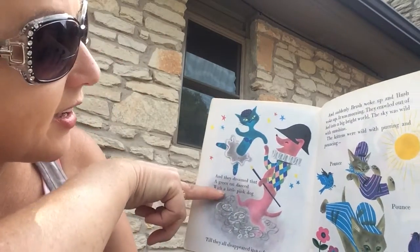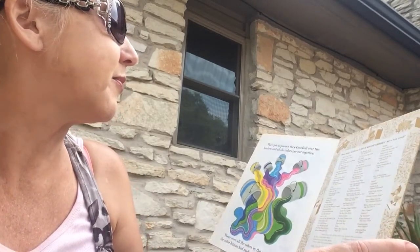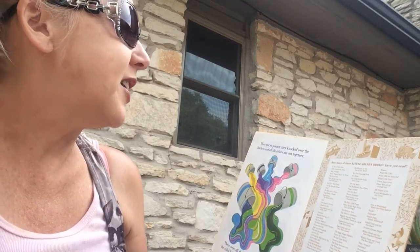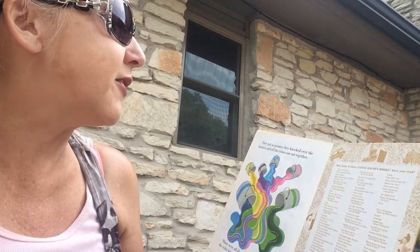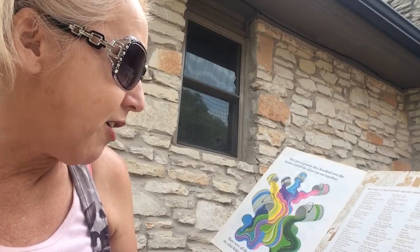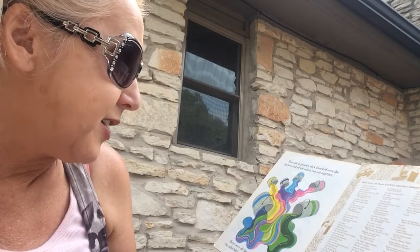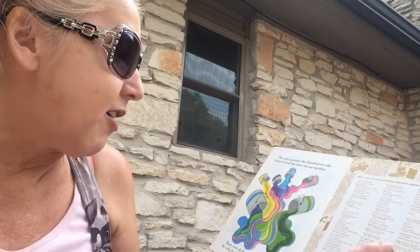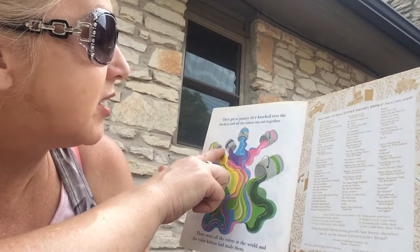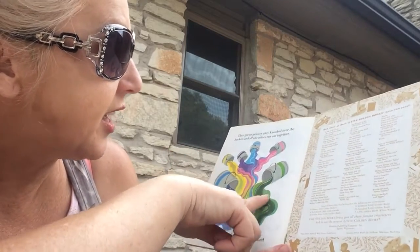There's the blue cat and the pink dog that they dreamed of dancing with. They got so pouncy that they knocked over all of their buckets of colors and they all ran together. There were all the colors of the rainbow. The color kittens had made all of them. Let's see, what colors are there? There's blue and yellow and purple and more blue and pink and green.